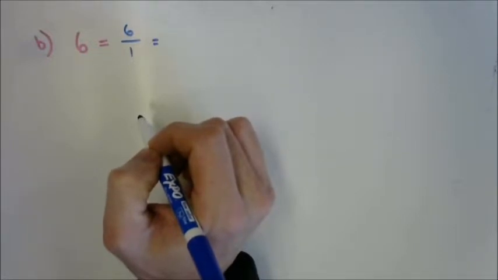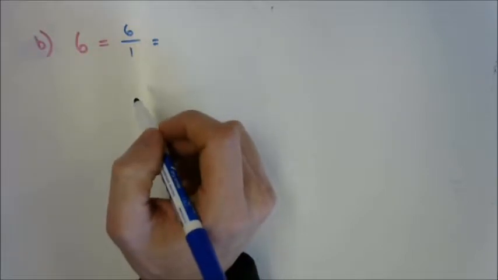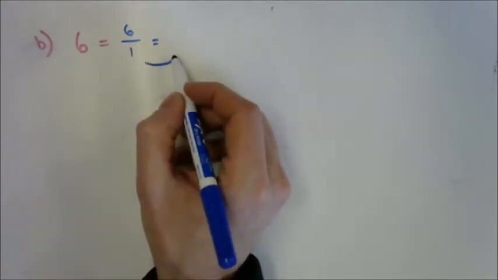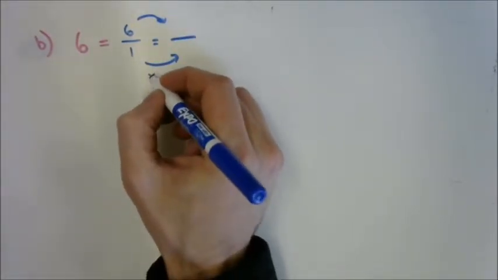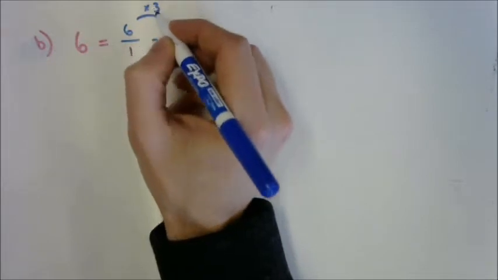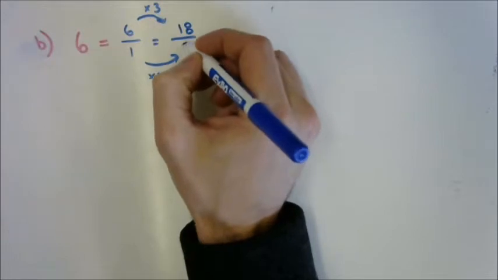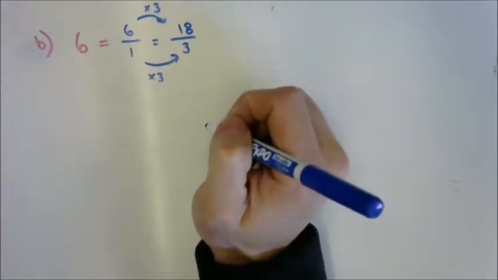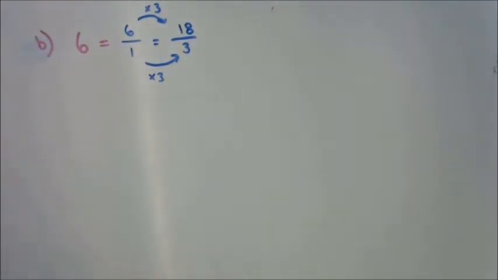And again, in order to get an equivalent form for this value, we just need to multiply the denominator and the numerator by the same value, and it really doesn't matter what that value is. We could do it by 3, as long as they are both by 3. And then we've come up with 18 over 3. And we can double check that that's an equivalent form because 18 divided by 3 is indeed 6. Go ahead and try to get at least one other equivalent form for B, and then we'll move on to C.